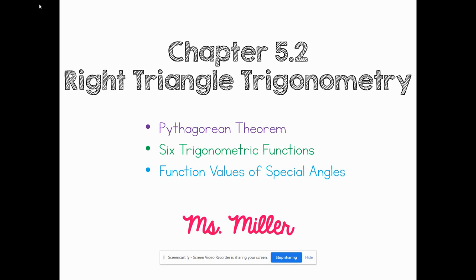In this video, we're going to remind ourselves about the Pythagorean Theorem and the 6 trig functions. Most of us know 3 of them, which are sine, cosine, and tangent, and then we're going to introduce 3 more. We'll also look at special right triangles and how they apply to the trigonometric system. So, let's get started.